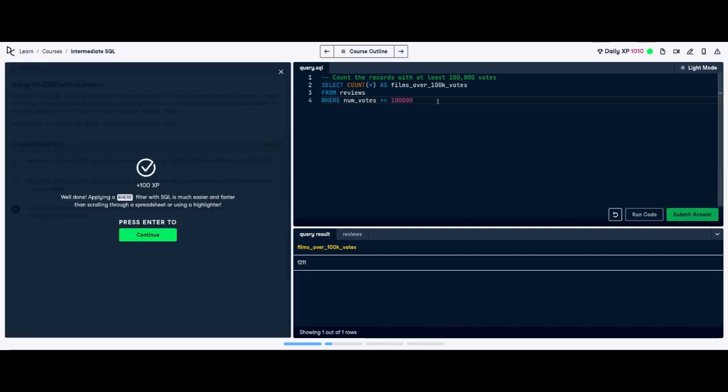There you go. Now, just to be clear, you're supposed to add a semicolon here for good practice, but I just forgot. Since this is PostgreSQL, it just works anyways. But I would definitely recommend you put this as a best practice. But there you go. I completed that successfully.